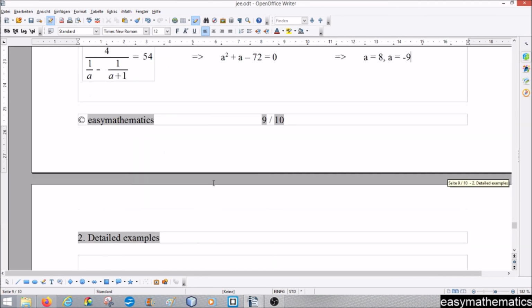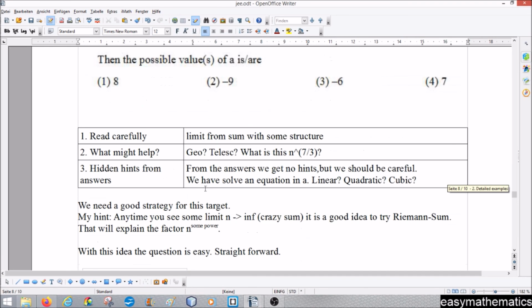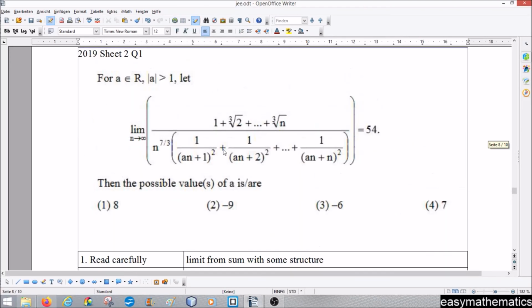Okay, and that's all for today. I just want to mention one more thing again. Of course, this summation looks really crazy, but if you know a lot about structured summations like here, you have a very beautiful structure, and geometric series is maybe not working. Also, you have a limit as n goes to infinity. It's a nice try to write it in an integral form. And from there it's very easy.